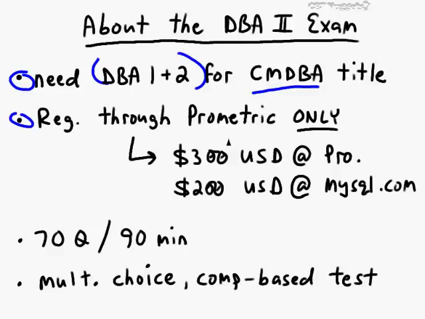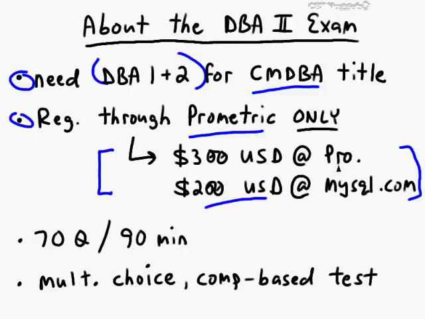However, over the last several months in 2009, the good folks at MySQL, Sun, and now Oracle have decided to do an exclusive partnership with Prometric. Their website is prometric.com. So therefore, you can only register for your DBA2 exam through Prometric. Now, one thing that's kind of a remnant or just a factor of the confusion in Oracle's purchase of MySQL and their purchase of Sun and that whole mix-up is that you're going to get some conflicting information depending upon which website you visit. If you go to mysql.com, you'll see the exam fee listed as $200 USD.